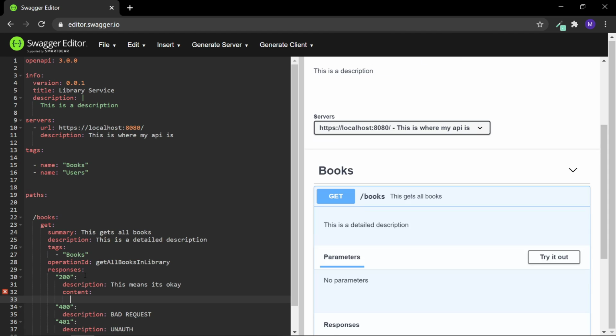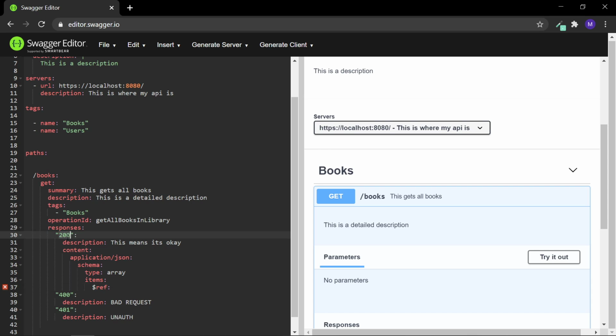So just follow along with me for now. I'll explain that after. Application/JSON. Underneath that is schema. Type is an array. And items is $ref to, and we will leave that blank for now.